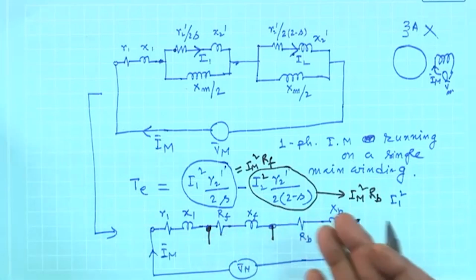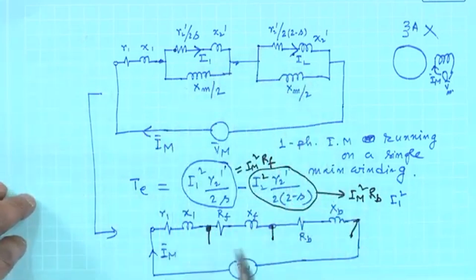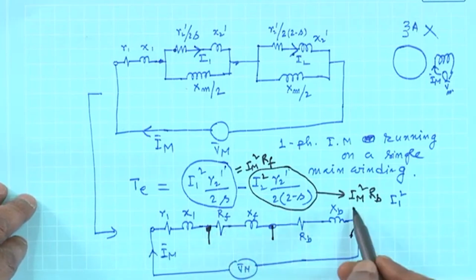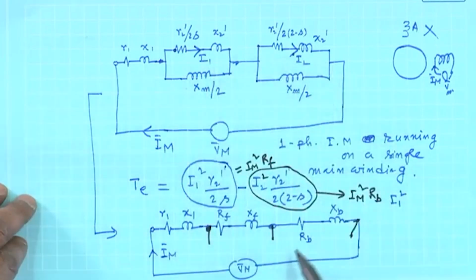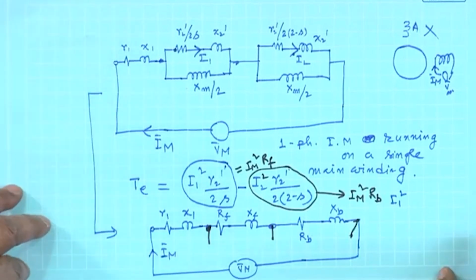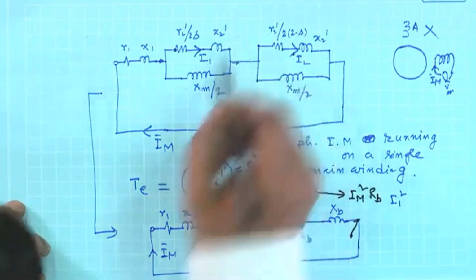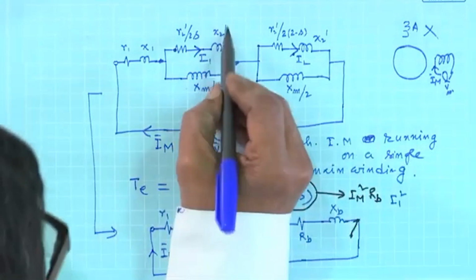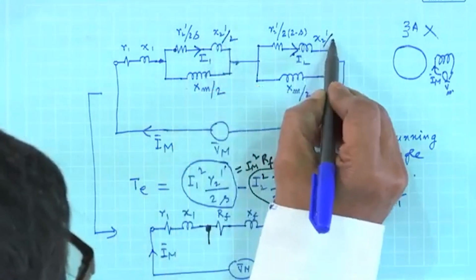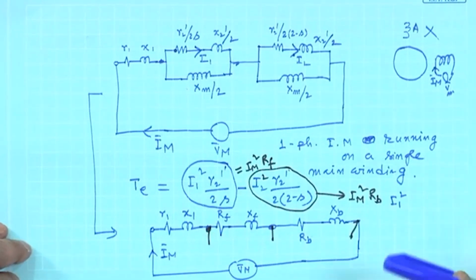If a numerical problem is there with some slip, then better calculate this resistance. So, I m squared Rf minus I m squared Rb, same current I m, no I1, I2 now, they are the same because copper loss will be the same. So, this way, sorry, these are divided by 2, important point. Okay. So, this is the thing, clear. So, this way torque can be calculated.